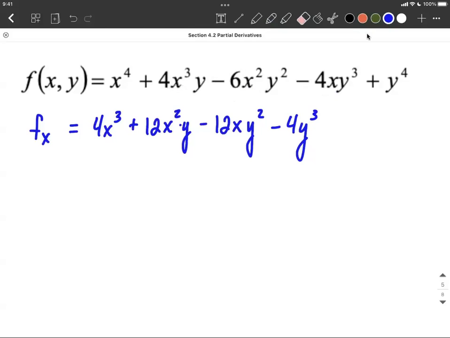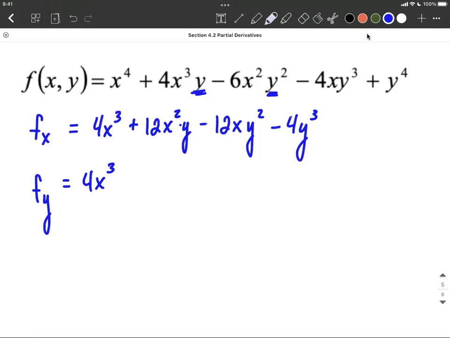All right, next let's take the derivative, but this time with respect to y, the partial derivative with respect to y. So one term at a time here, we have x to the fourth. Well, we're treating that as a constant this time around, so being that it's a constant, its derivative is going to be 0. I could write a 0 out in front here, but I'm going to just move on to the next term. All right, on that next term, remember we're focused on the y this time. We say that's our only variable, so we can bring the constant along, and the derivative of y is just going to be 1.